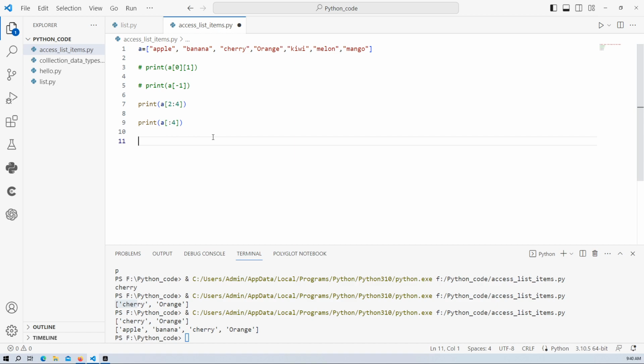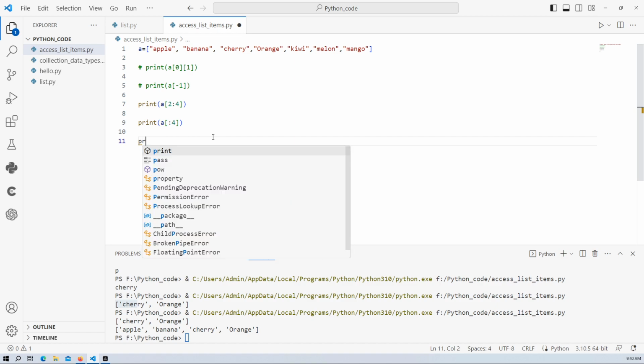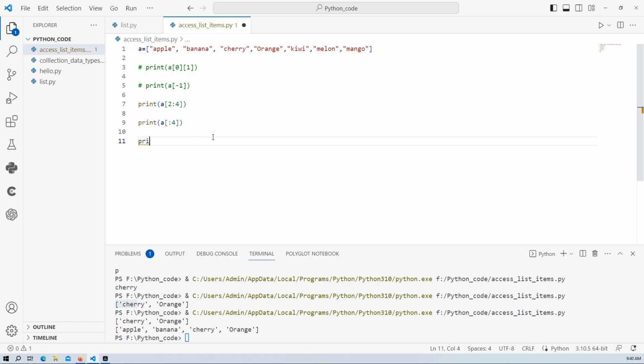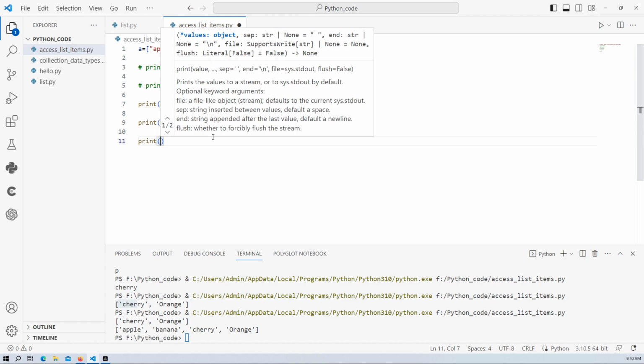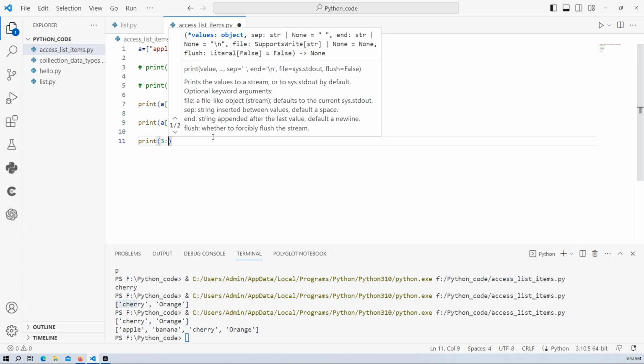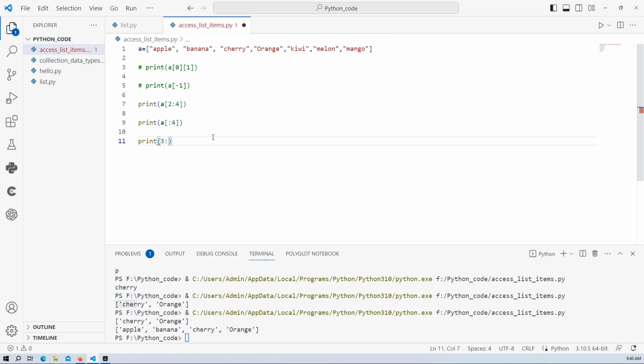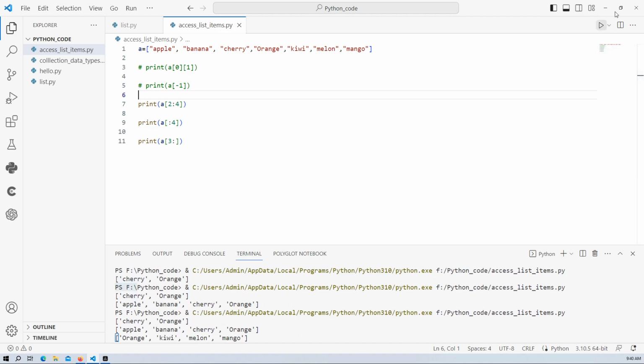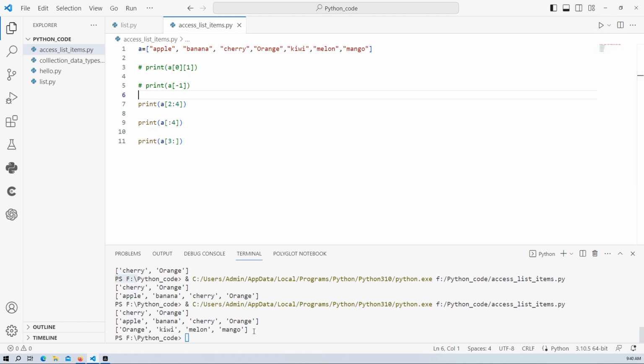If you want to take until the last, from starting index 3, A of 3, it ends at the last. It gives 0 1 2 3, orange, kiwi, melon, and mango.